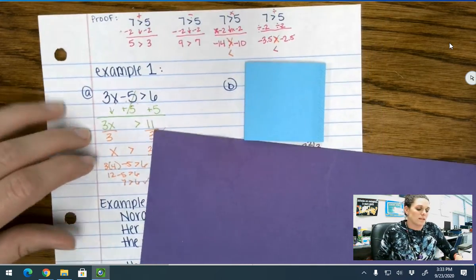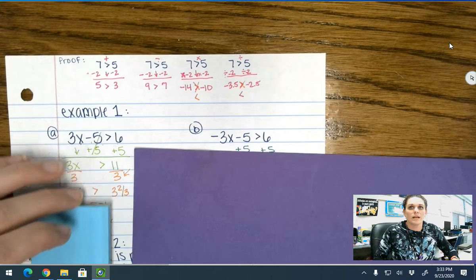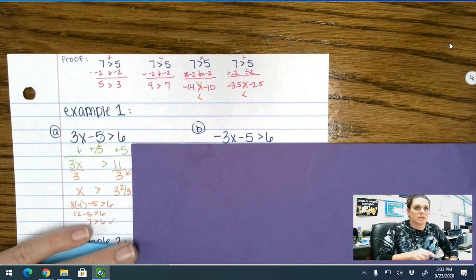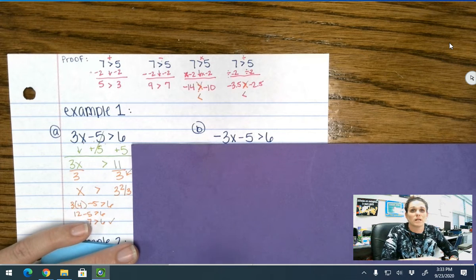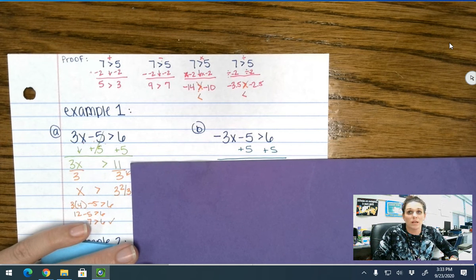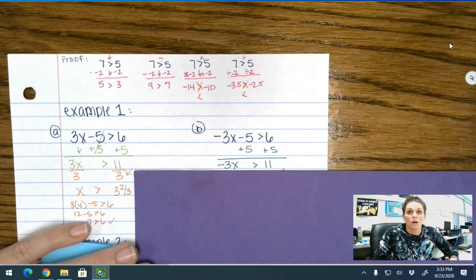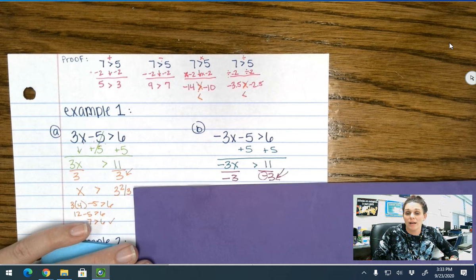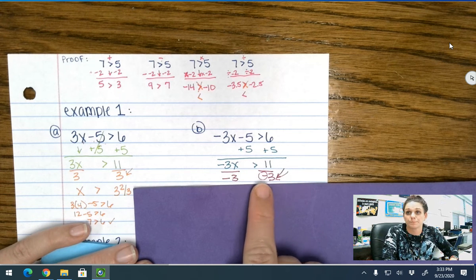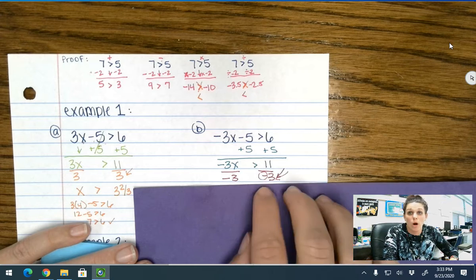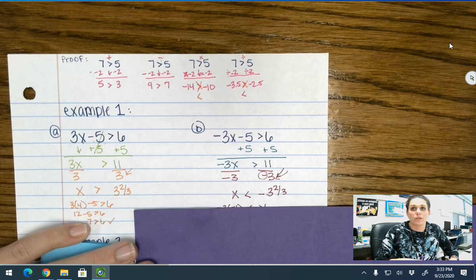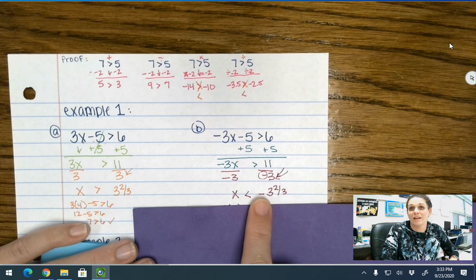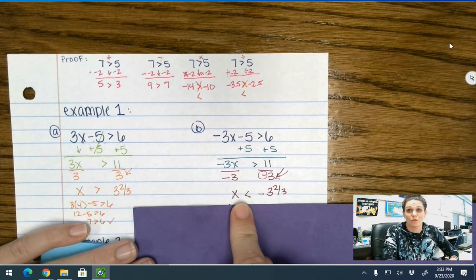All right, let's take a look at this in a different way. All I did is I changed this +6 to a -6. Okay, so all I did was change the +6 to a -6. So again, the first thing that we did is we add 5 to both sides. We get -3x is greater than 11. I then divide by -3, and this is where we have the warning. I'm dividing by a negative. Warning, warning, warning. You got to flip that sign. So while we still get our 3 2/3, that is now negative, and my sign had to roll over.